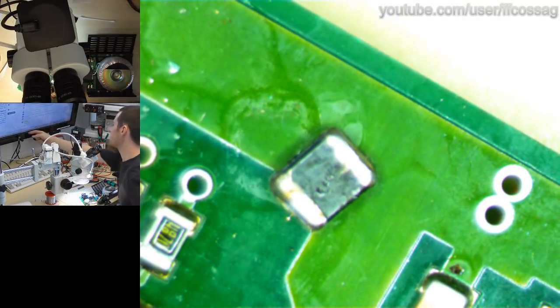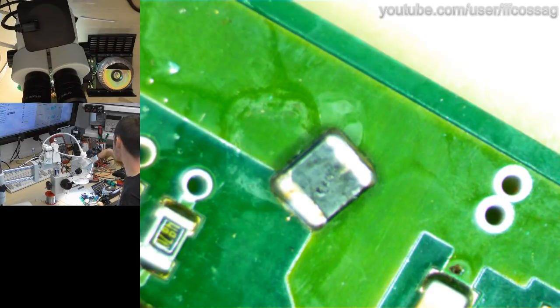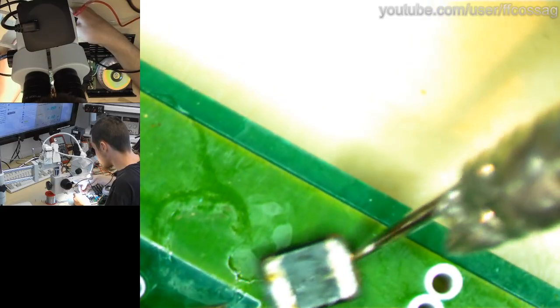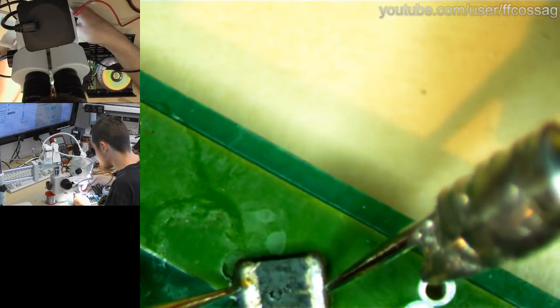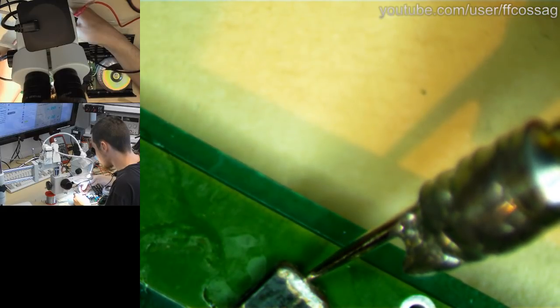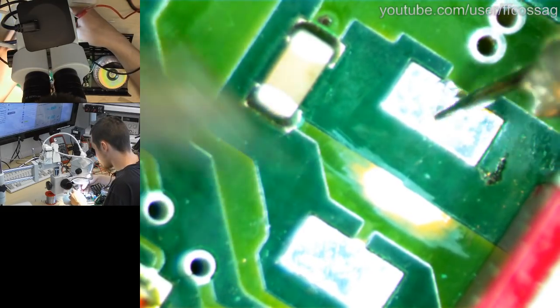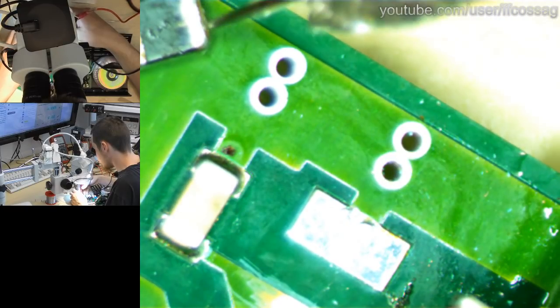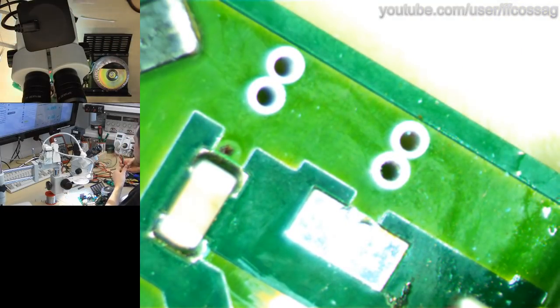Nice and shiny. Let's test that component. See what it measures. I'm going to use the fancy meter for that, since I think this might be a capacitor. It is measuring less than 10 nanofarads. That seems odd. It is in parallel with this other capacitor, so I'm going to measure across here. Yeah, that's our 0.14 microfarad we saw before, but this thing seems to be kind of nothing, or it's just a ridiculously small value.